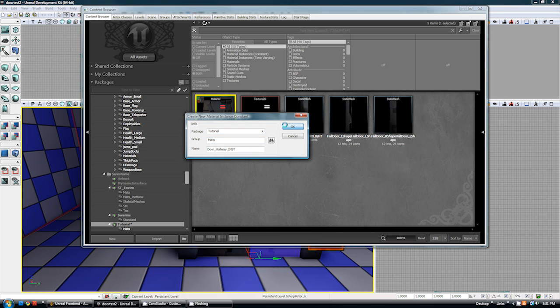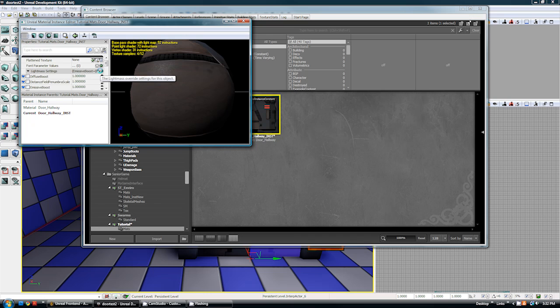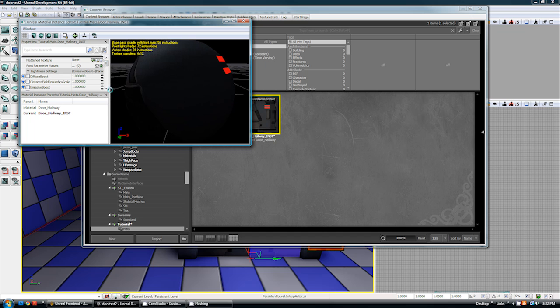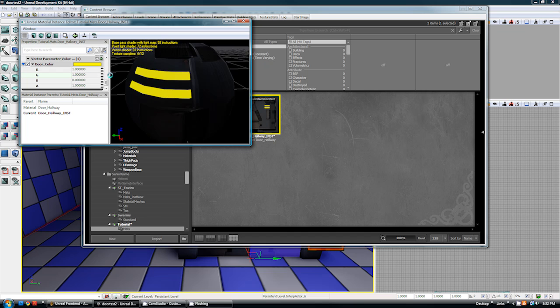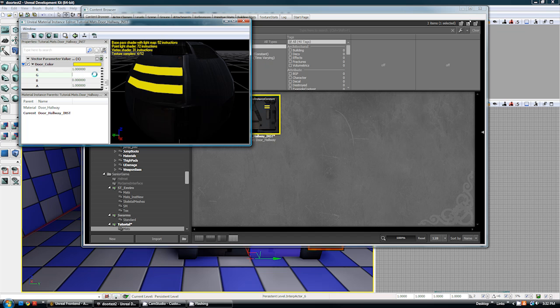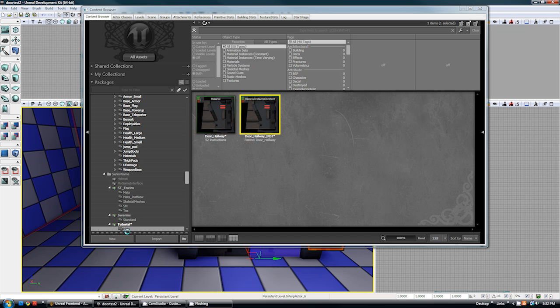Now we're going to right click on the material and go to create new material instance constant. It's important that we make a material instance constant because if we were to just use the original material of the door, and then we were to go change this through Matinee, any other door using that material would also change. So adding a material instance constant basically allows us to just change that door and that door only. You'll notice that if you go all the way down to the bottom under vector parameter value, if you check that box and then go to, say you want to make it yellow, 1 in red, 1 in green, it does it right here. So you can control that instance without going in and actually changing the original material. Let's set that back to red. And then I'm going to save the package. Make sure you do this or it won't work in your level.